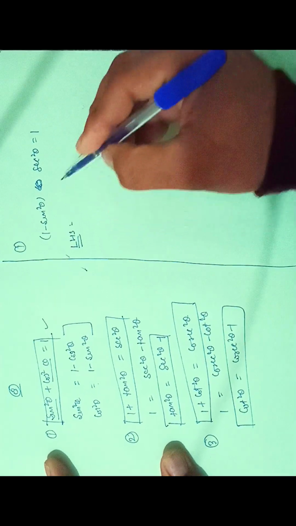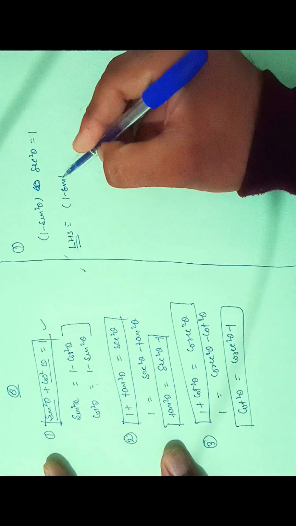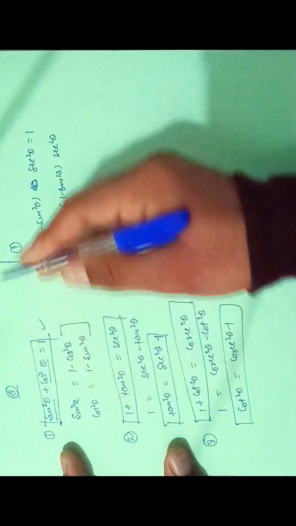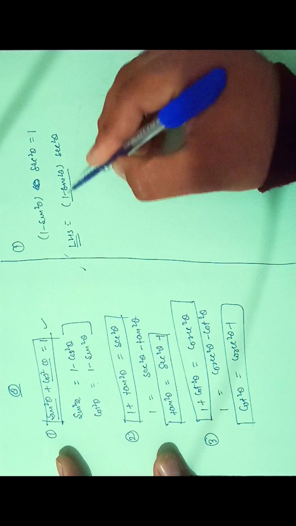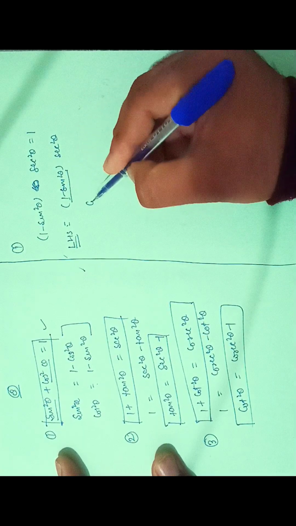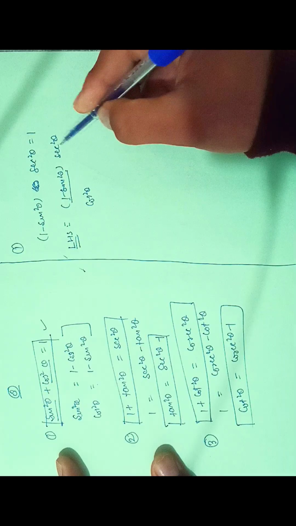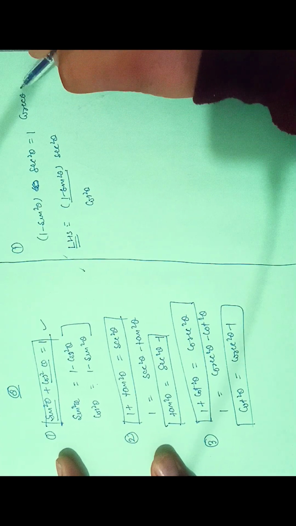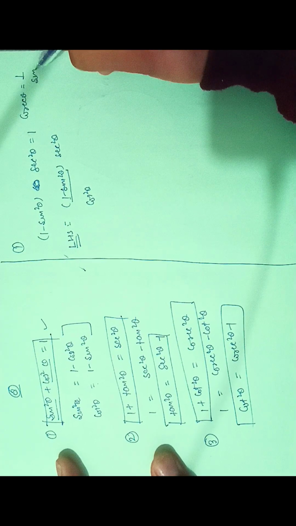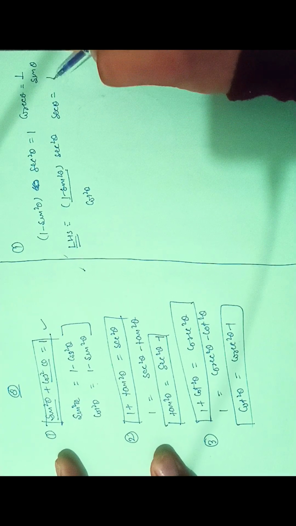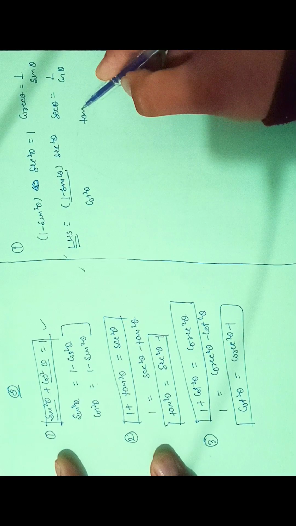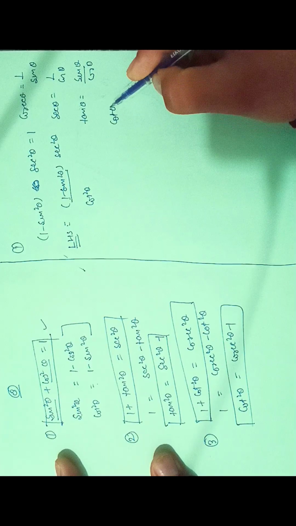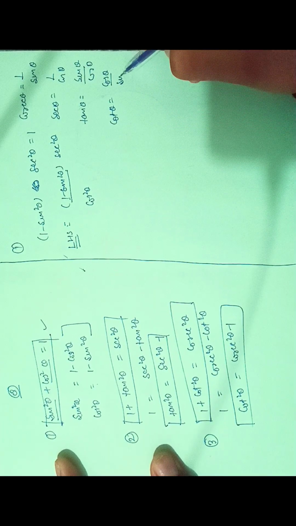I'll take the left hand side, which is 1 minus sin square theta multiplied by sec square theta. We have just discussed that I can use 1 minus sin square theta as cos square theta, so I'll put cos square theta, and for sec square theta I'll use 1 upon cos square theta. Three other things you have to remember: wherever there is cosec theta, we'll use 1 upon sin theta. Where there is sec theta, we will use 1 upon cos theta. Wherever there is tan theta, we'll use sin theta upon cos theta. And if it is cot theta, then we will use cos theta upon sin theta.